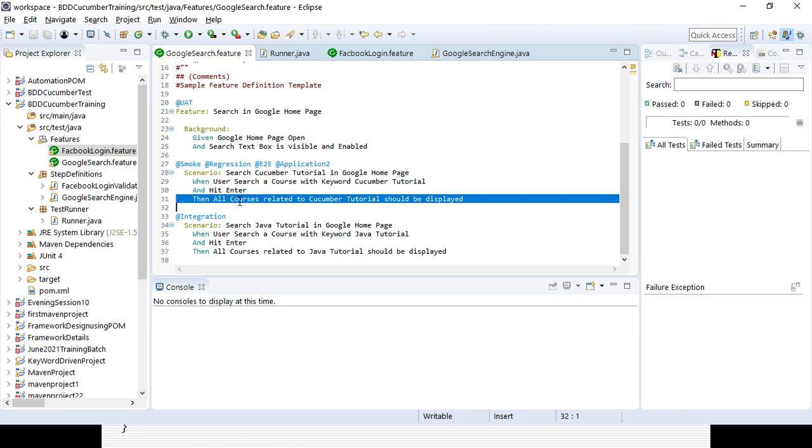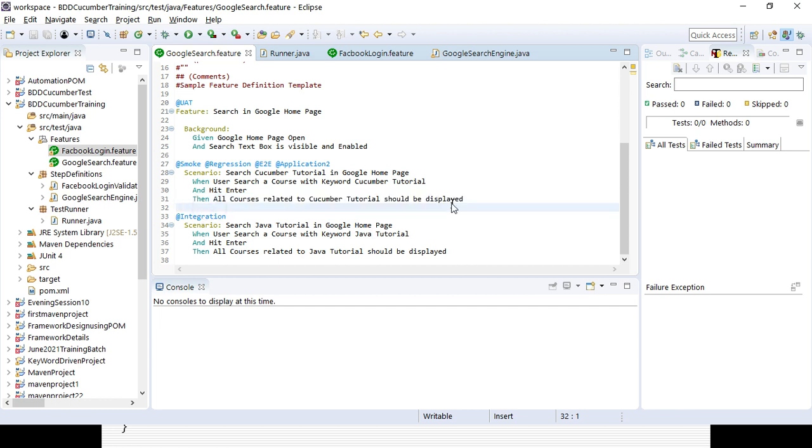But nowhere are we writing that before that we need to open the browser, maximize it, and clear the cookies, and after that we can launch the browser. These are the things we are not covering in our scenario or in our background as part of our feature file. And maybe whenever we want to generate the proper report or close the browser, that is also not there, as part of the postcondition of the test cases.